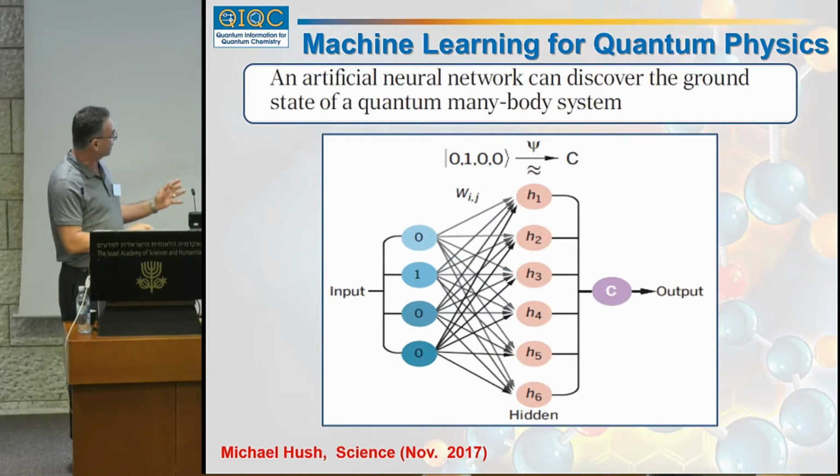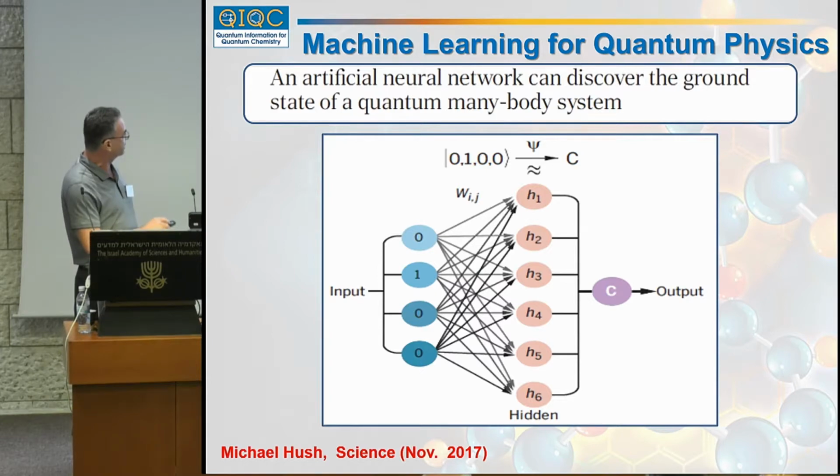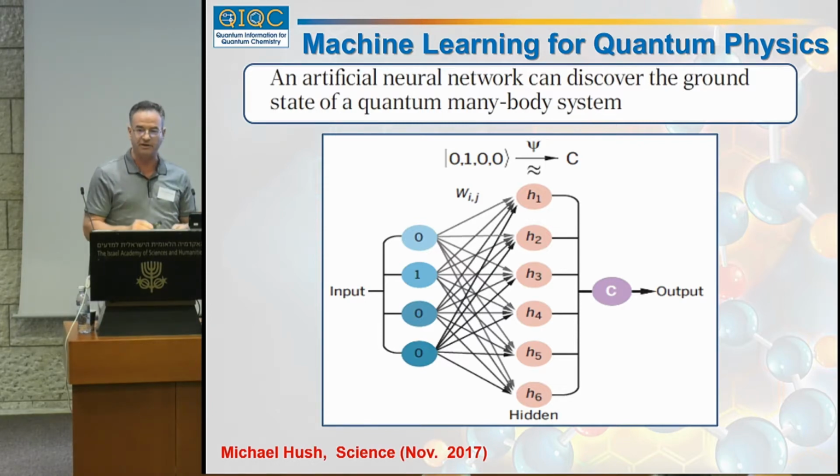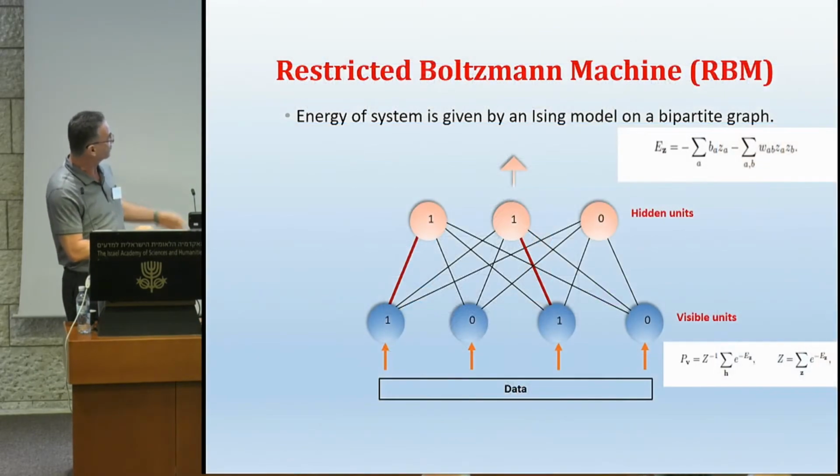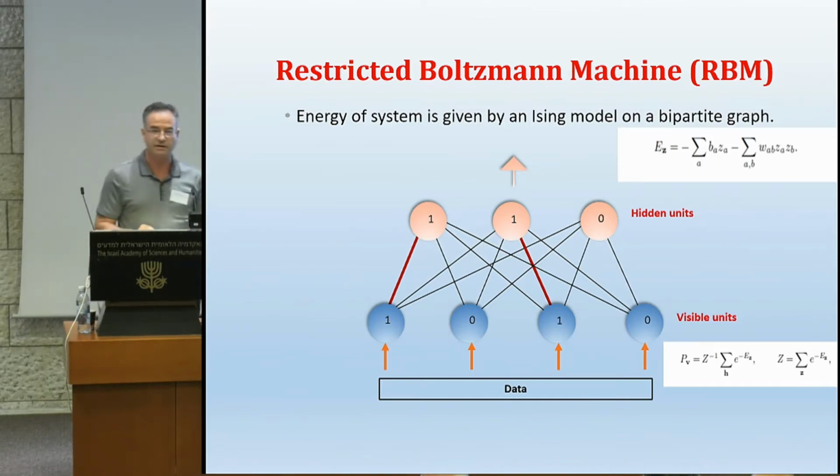So what we did with quantum machine learning, we said, okay, we have to build a quantum box, which takes an input configuration of the electrons and outputs the wave function. And again, in quantum computing, you are not supposed to touch this box. The minute you open it, the system collapses. So you have to design an algorithm which will allow you to calculate the wave function. And the idea is to go to the Boltzmann machine, which takes the energy as an Ising-type Hamiltonian. This is the visible layer where you would like to train your data, and these are hidden, which will allow you to adjust the weights so that your distribution from the Boltzmann machine will match the wave function of the system.